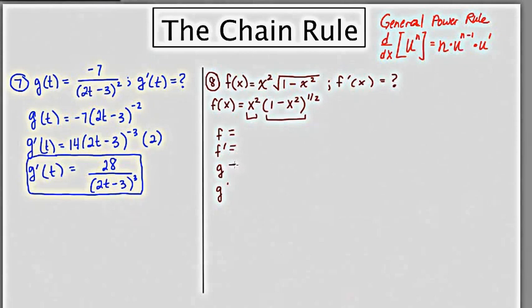Now once you get really, really comfortable with this, some people do away with the chart, but for now I guess we'll use it. The first term is x squared, which the derivative would be 2x. The second term would be 1 minus x squared to the 1 half.